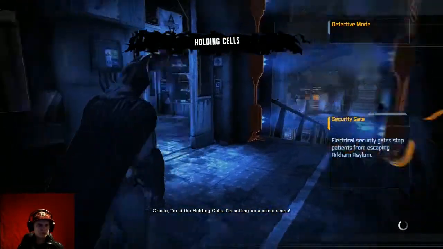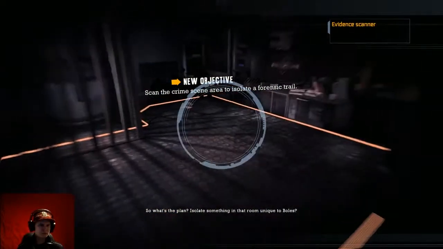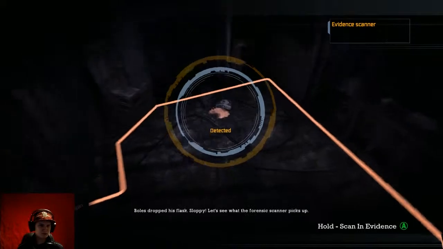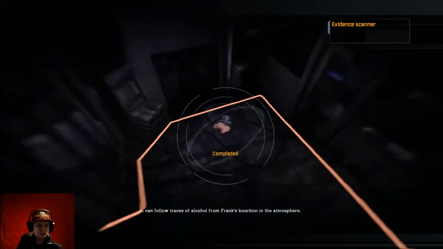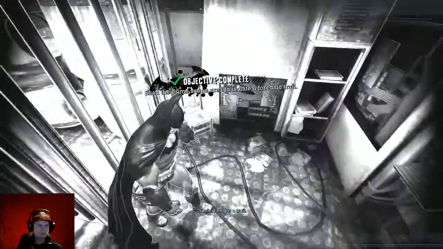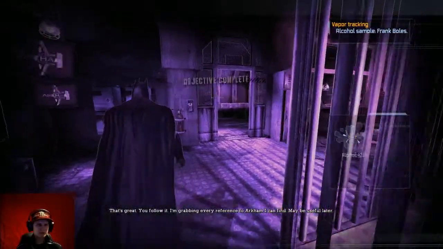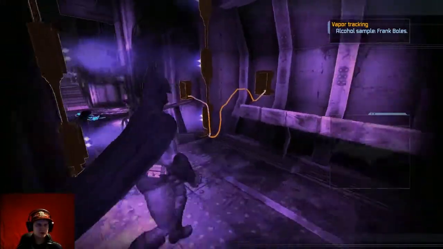Oracle, I'm at the holding cells. I'm setting up a crime scene. So what's the plan? Isolate something in that room unique to both? Exactly. Bowles dropped his flask. Sloppy. Let's see what the forensics say. I can follow traces of alcohol from Frank's bourbon in the atmosphere. Oracle, I've got a trail. You follow it. I'm grabbing every reference to Arkham I can find. Maybe useful later.